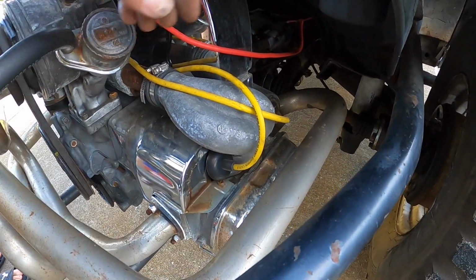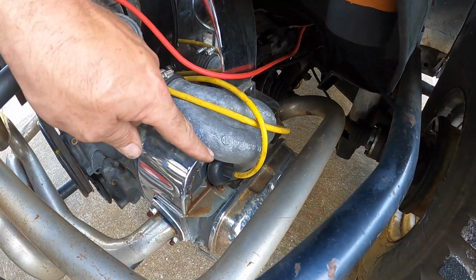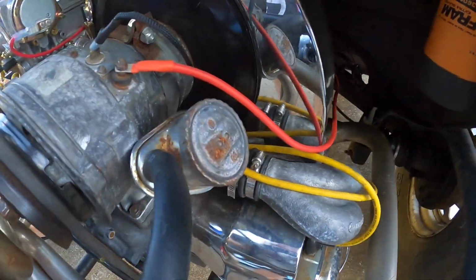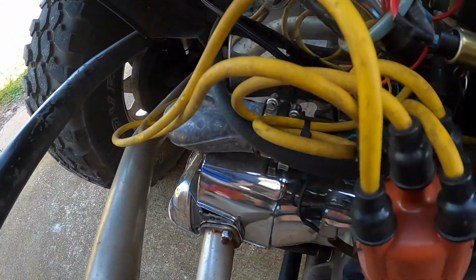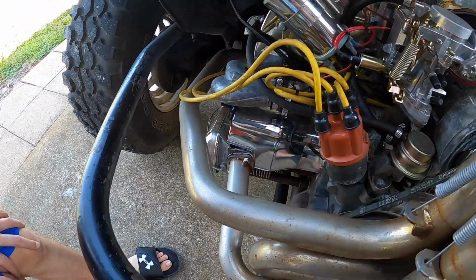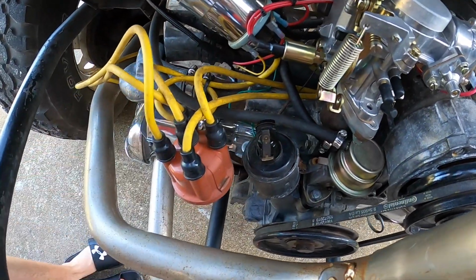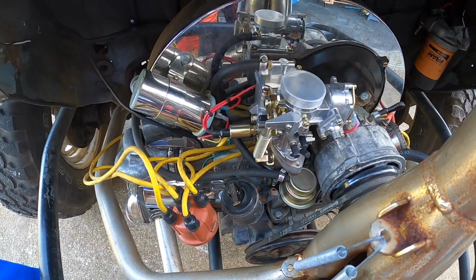Most all your stuff is usually marked on the passenger side of the car. You got 1, 2, and then the other side is 3, 4. So we're going to take this number one plug wire and come back around, and there we go. Number one is right up front where it should be. So we're going to bring this back around to top dead center, which we're almost there.